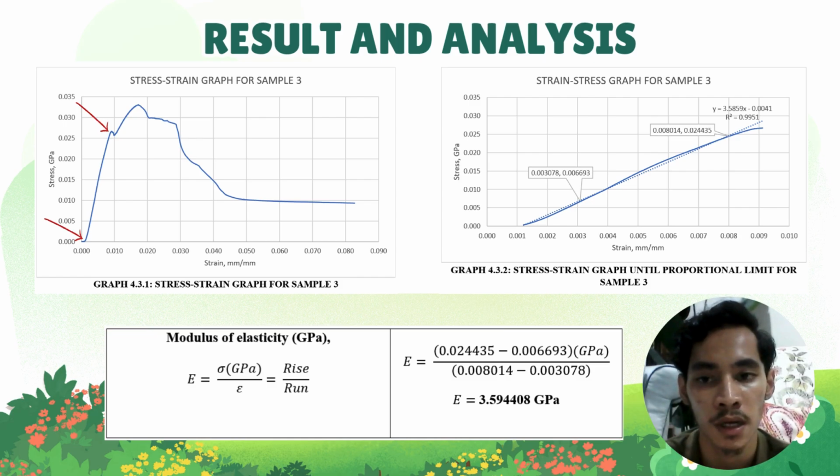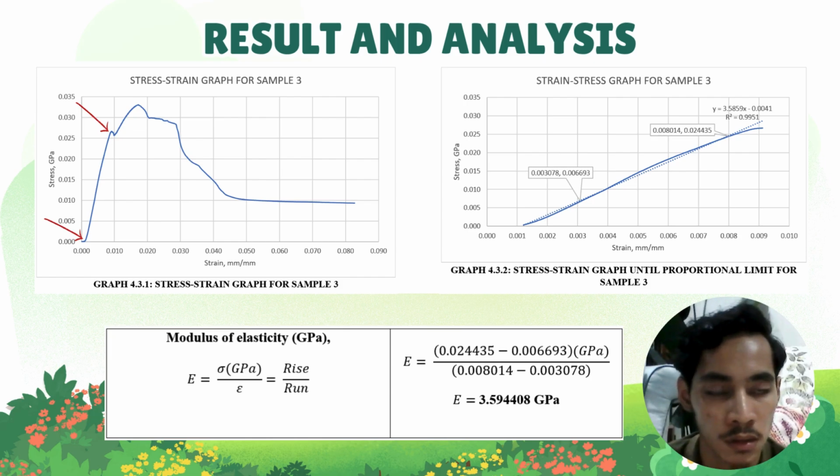all of the data from the red arrow, starting from upper boundary to lower boundary, and then we will get the stress strain graph, but it is until proportional limit for our sample. It means that it only shows that specific region where we assume that it is almost a straight line. And then from the line, we take the value where it is accurate to the imaginary trend line, so we can completely assume that it is straight. And then we get two different types of coordinate, which is the upper boundary identified as rise and the lower boundary identified as run. And using the modulus of elasticity in gigapascal, we just put the coordinate value and we will get the Young's modulus in gigapascal.